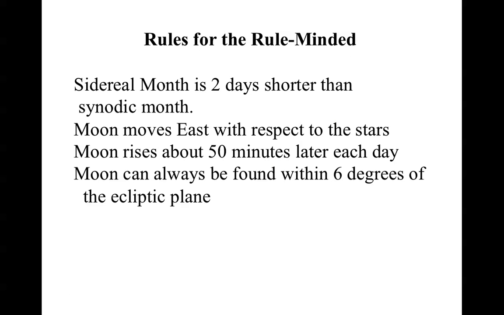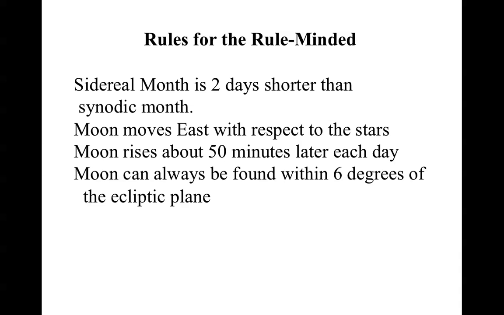So let me just promulgate a few rules. These may help you when you're trying to think about all of these spatial relationships, to confirm that your spatial relationships are right. I urge you to try to think about this in space and only go to these rules when you have to patch up your thinking. But the sidereal month is 2 days shorter than the synodic month. The month of phases takes 2 days longer than the month to get back in front of the stars.